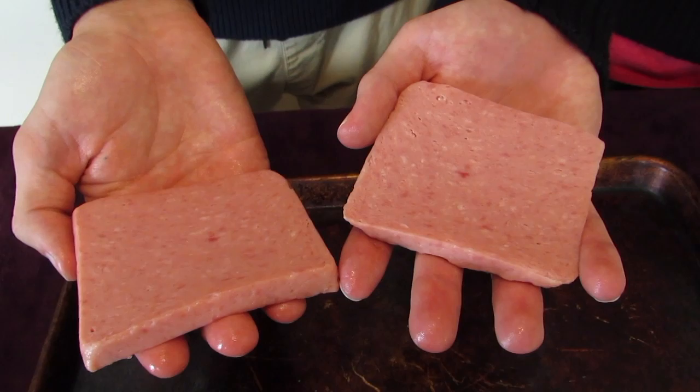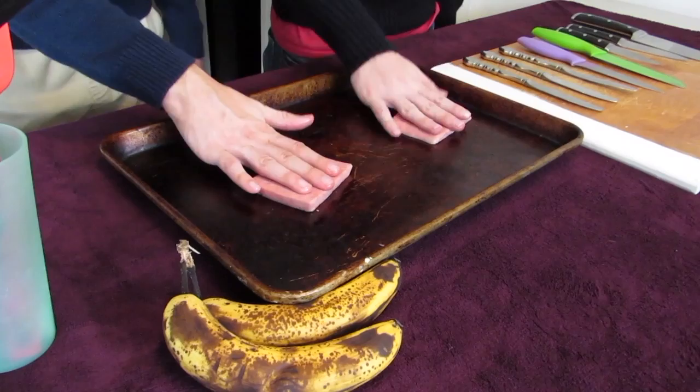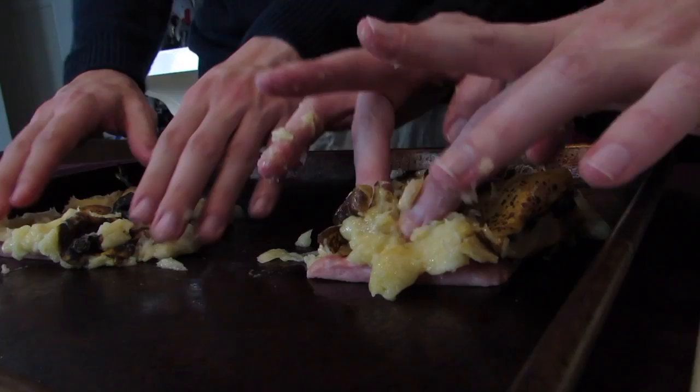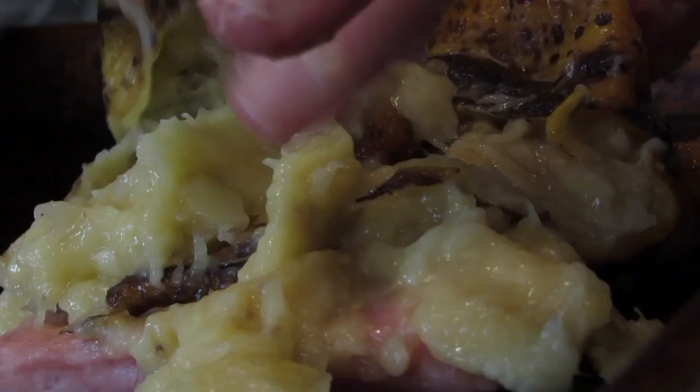Our first step is to grill our halibut. Or in this case, Spam! Then we add lime juice on top. Now, we don't have any limes, so today we'll be using banana. If your banana doesn't have any juice, just spread it on top of your Spam. Next, we need some salt and pepper, or in this case, chili powder.